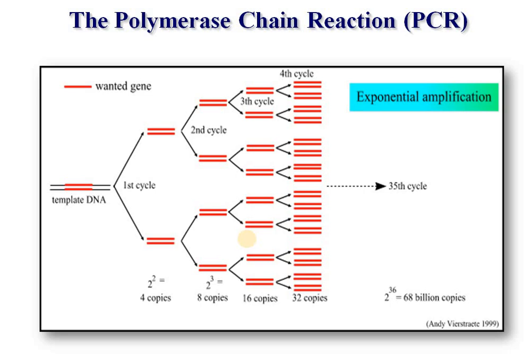So this is an overview of the polymerase chain reaction. You have a single gene, meaning a DNA template. You subject the DNA template to the first cycle of polymerase chain reaction, and you get 2 raised to 2 copies. In the second cycle you get 2 raised to 3 copies, and in the third cycle 2 raised to 4. It is an exponential amplification of DNA. In each cycle your DNA copies will be doubled. Ideally there are around 35-38 cycles for polymerase chain reaction.